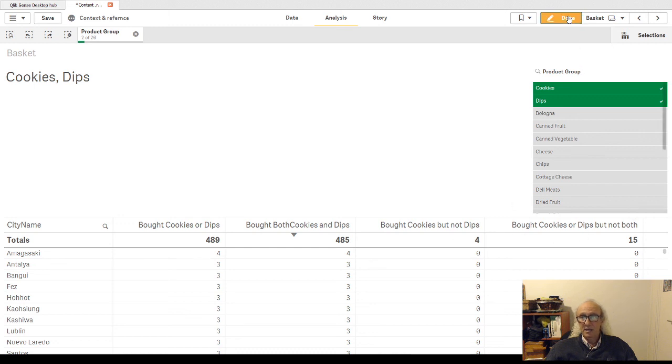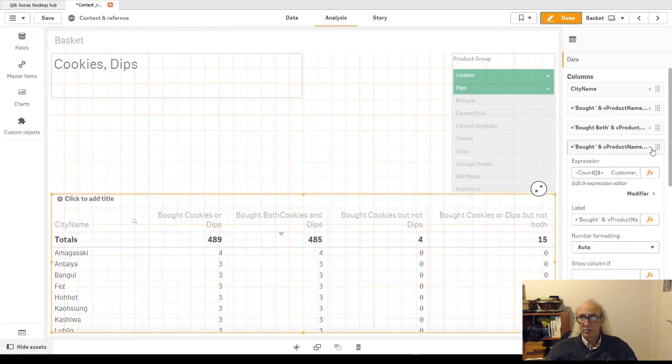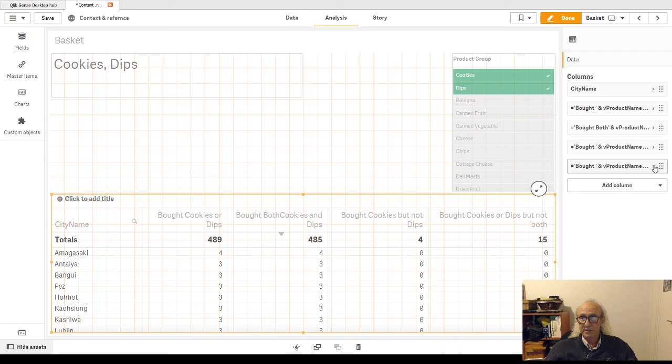And the last but not least is the symmetric difference. And this is one of the rare cases where we actually have a use for this operator, because it's very interesting to know which of our customers bought only one of those two products and not the other.